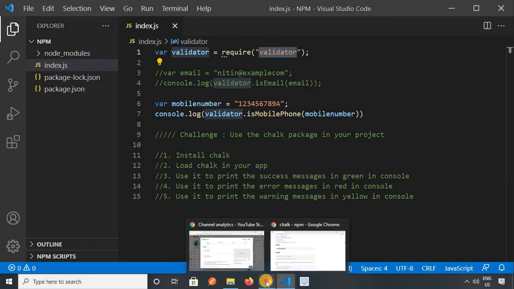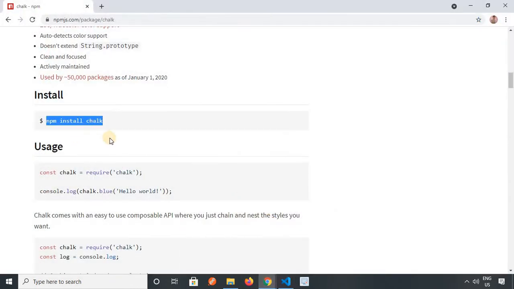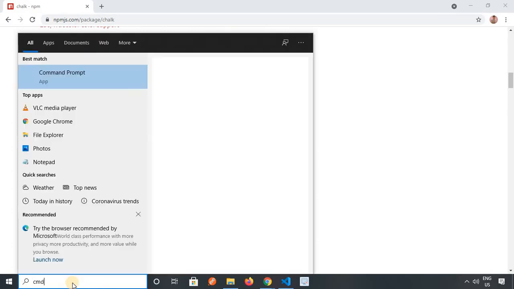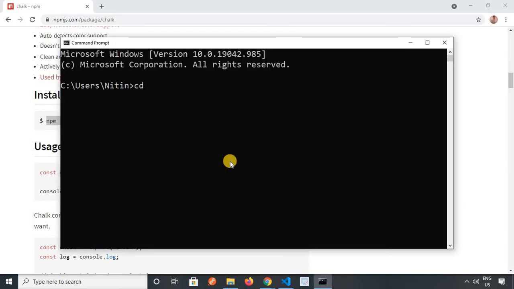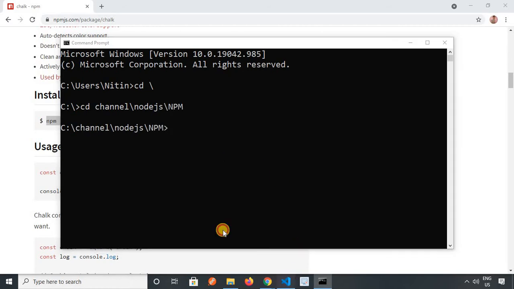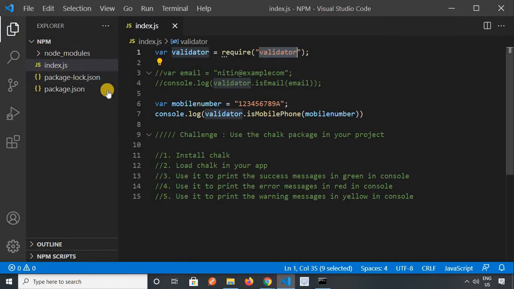So now firstly I will install chalk. Just to install, I have to open the command prompt, because I am using the Windows system, that's why I usually use command prompt. I will go to the project first of all, where I have created all my projects. Actually, this project is also open in Visual Studio Code. You can see, look at it, what files are here.